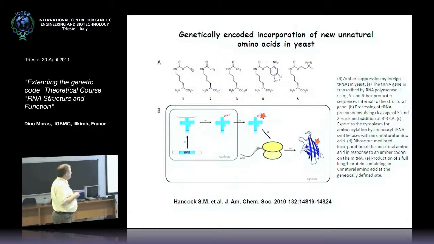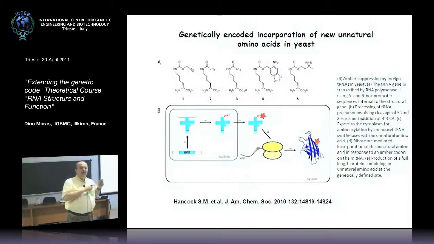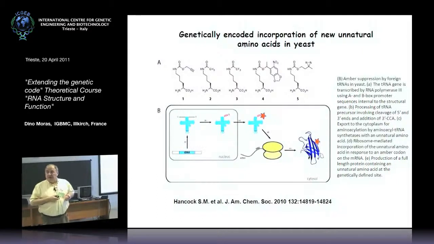So here's the principle. That's a reference from last year. And you see, these are the amino acids that they tried to incorporate. I must say, to give the credit, the first group who found this pyrrolysyl tRNA synthetase pair was the group of Yokoyama in Japan. But the phenotype was a bit weak. So Jason Chin used that, but improved it, and it is most efficiently implemented with a lot of things that I will show you, which makes it a very efficient tool.